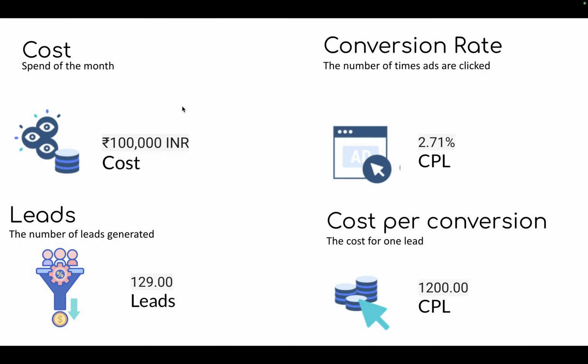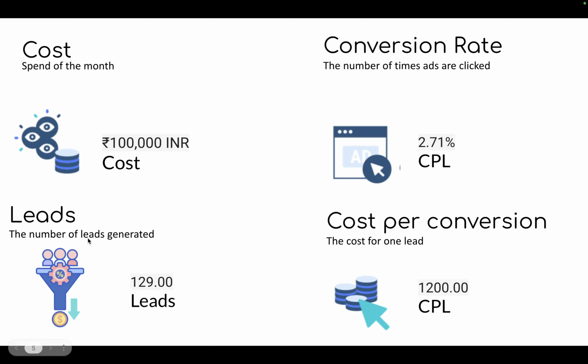Now, then we have to give a brief of the overall performance of this account. I have taken these numbers randomly, but you can use the same kind of numbers. These are the most important numbers for any account. One, the monthly spend, what exactly the company is spending on a monthly basis. Then the conversion rate. Conversion rate means out of 100, how many people are converting, or filling up the inquiry form or making the purchase.